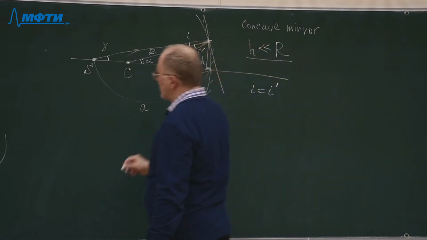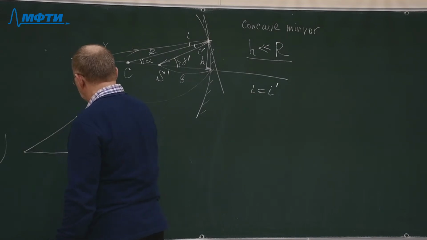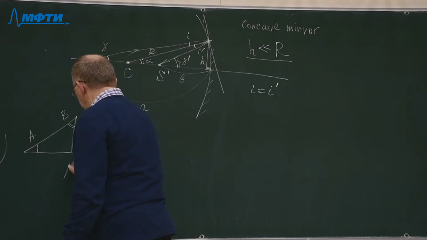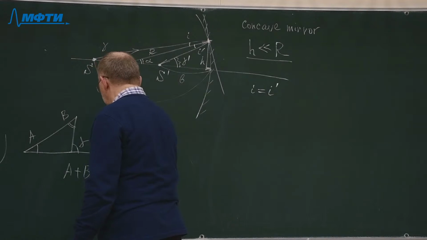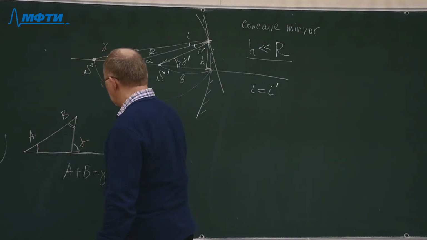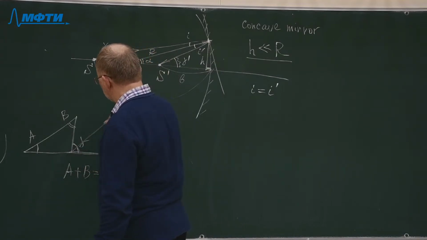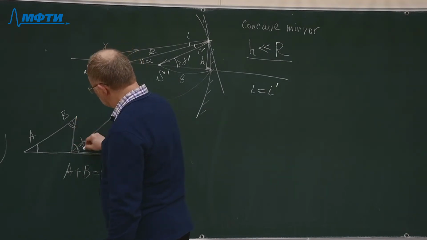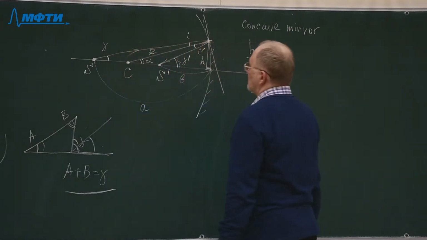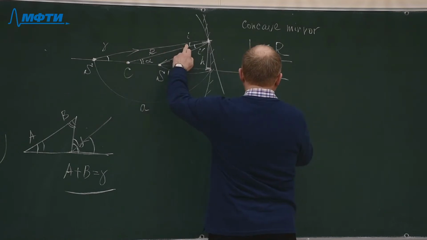Also, we can say that in any triangle, I will draw an arbitrary triangle, with angle gamma, angle A, and angle B. So in any triangle, A plus B equals gamma. This is the relationship between the internal angles in a triangle and an external angle, which is shown here. This is a simple geometrical fact which can easily be proved if you draw a line parallel to the side AB, and then this angle will be equal to this one, and this angle will be equal to this one. So the sum of these two angles is gamma, which is written here. We'll use this property of triangles, and based on it we can write that angle gamma plus angle I equals alpha.